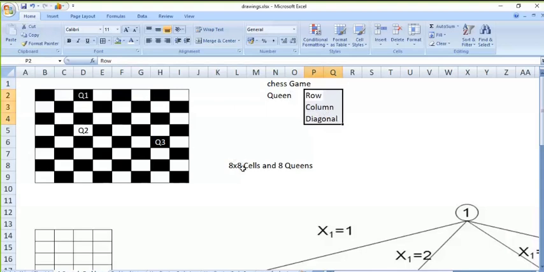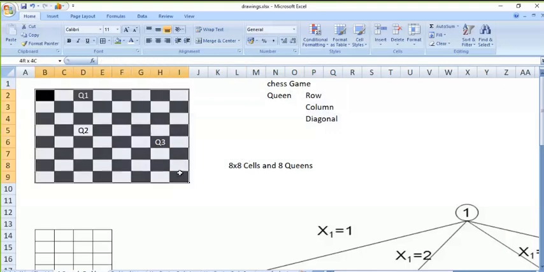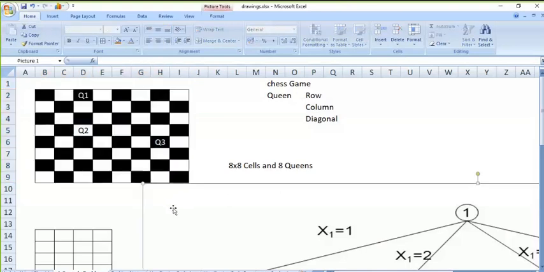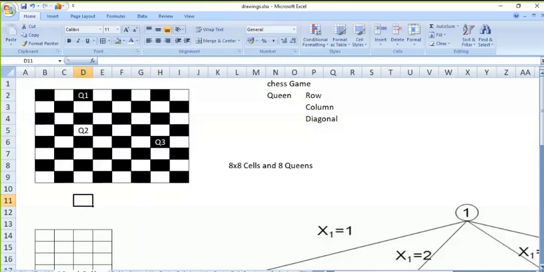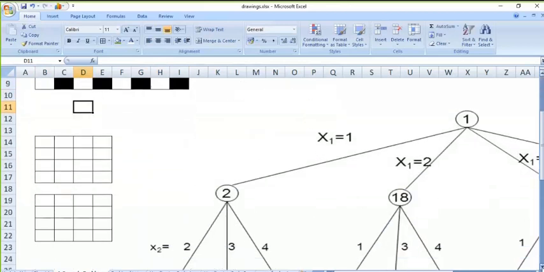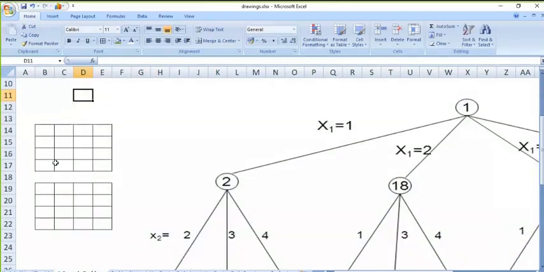In order to solve this N queens problem, since 8 cross 8 would be very difficult to trace, what we have done as per your syllabus is that we have taken a chess game consisting of a 4 cross 4 board. We have considered it to be a 4 cross 4 board, which means there will be 4 queens.